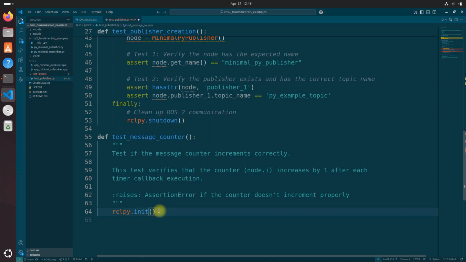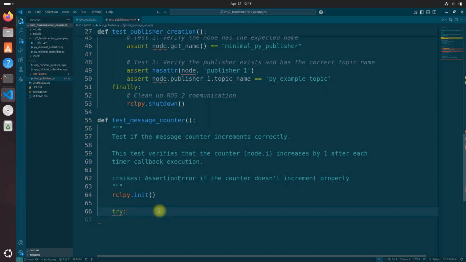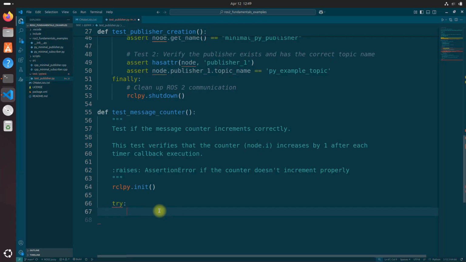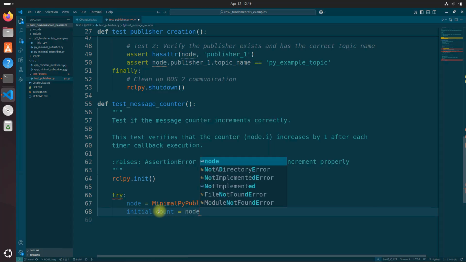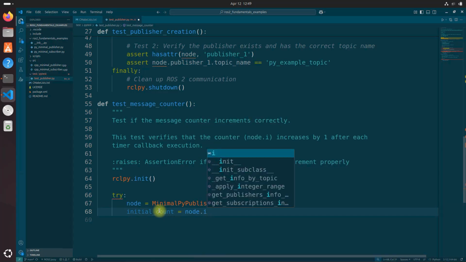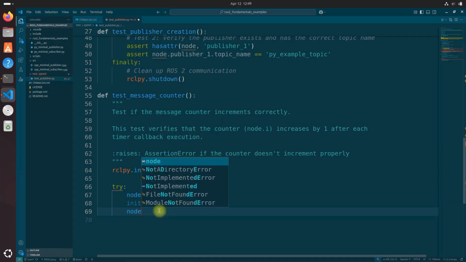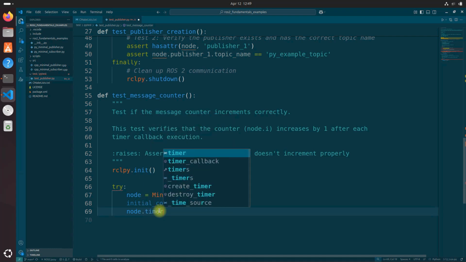rclpy.init to begin ROS2 communication. Let's do our try block, and we'll do node equal to minimal publisher, PyPublisher. And let's do initial count equal node.i. Let's do node.timer_callback.